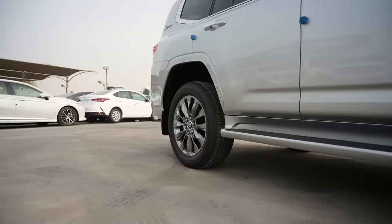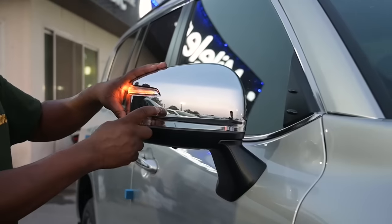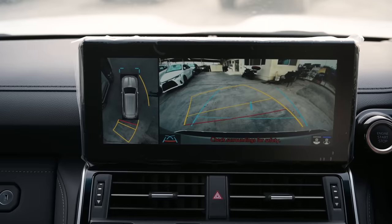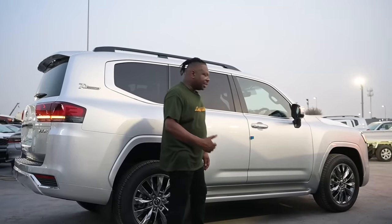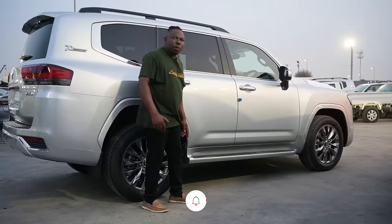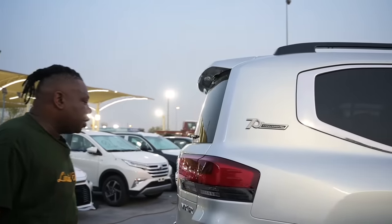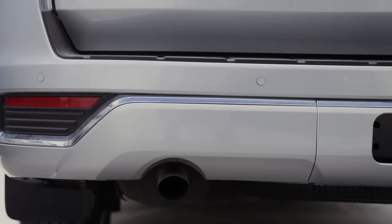We are graduating to another level. The VXR has a 20-inch alloy rim. There is a chrome cap over the side view mirror with sequential LED travel getter, a sensor and camera on the side. This car has a 360-degree camera. The VXR comes with an aerosport body kit — you can see the configuration of the side step, chrome handles, and a roof rack. At the back, the badge is clearly VXR — very extra luxury — with chrome finishes, parking sensors, and an LED travel getter.